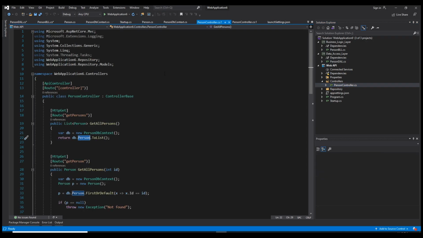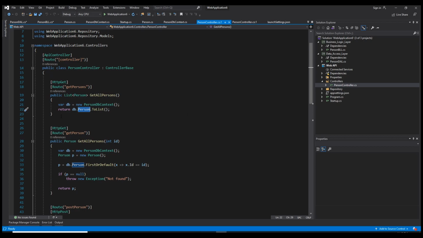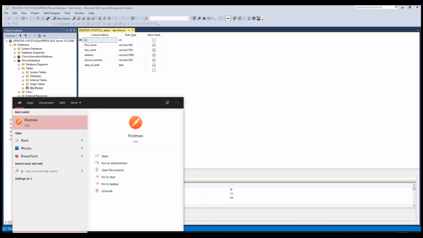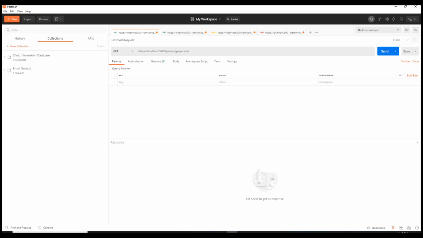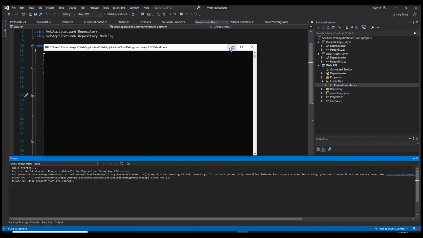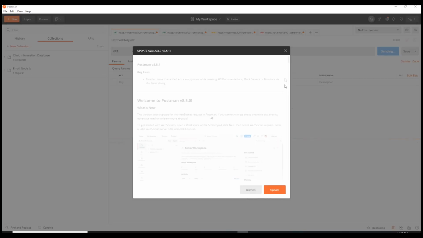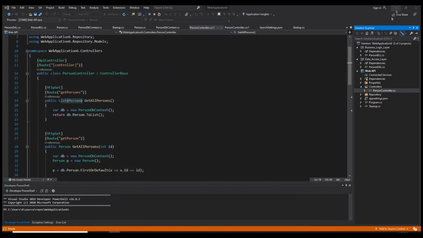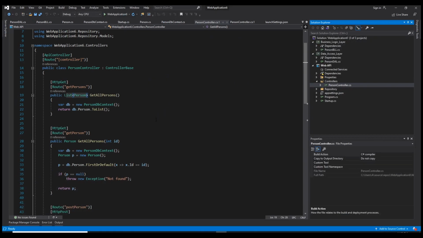Now let's go back to our controller here. Let's take this one, for example. I'm going to take this function that returns a list of people, so all records of people in our database. If you remember, we tested using Postman last time. So here, if we run that, let's call this. As you can see, it has returned everything just like we did last time. Today we're going to see the same output, but we're going to work in a way better practice, so stay tuned.